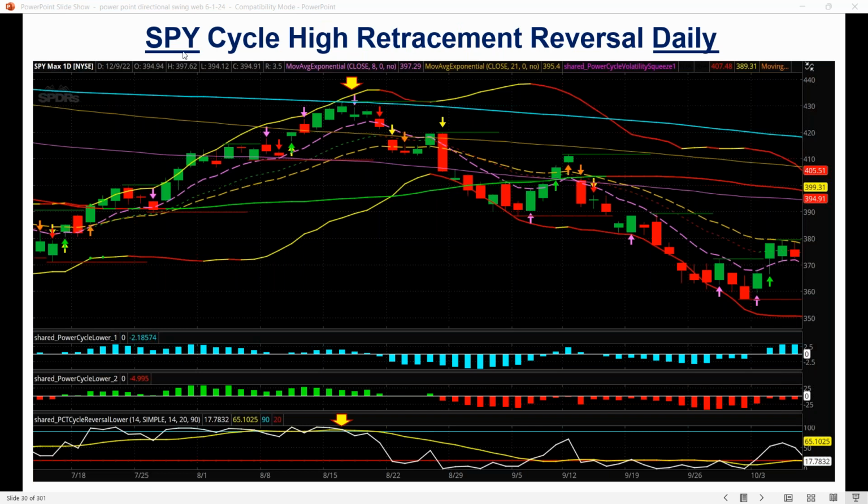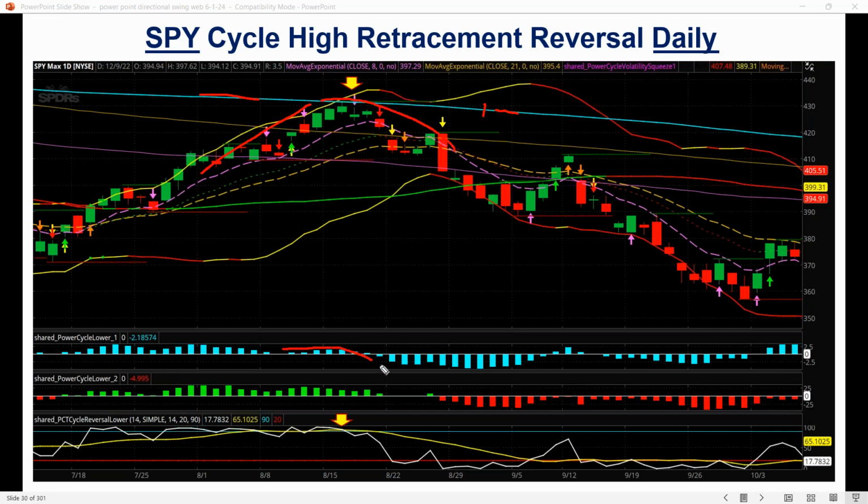So here's an example of SPY, cycle high retracement reversal. So you can see it going into this key moving average. That blue is a 200-day moving average. So it gets up here to that blue, and that's a really huge moving average. So the first time up, it's like 99% of the time, it's not going to get through there. It needs to really chip away at it like a tree trunk. So it gets up here, and what does it do?